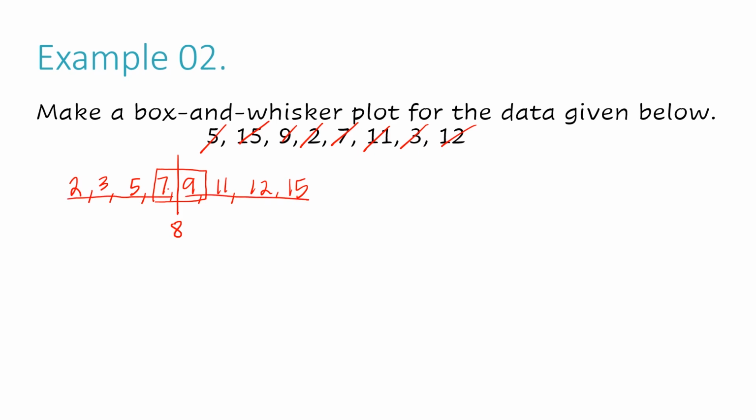Okay. So now I need to calculate the median of these 4 numbers. And that means it's going to come from the 3 and the 5. And so that means this median is going to be 4. And then this median is going to come from the 11 and 12. So this median is going to be a little more complicated because these numbers added and divided by 2 make 11.5. So that's not a nice simple number. It's not a nice whole number, but it's okay. It's not terrible.